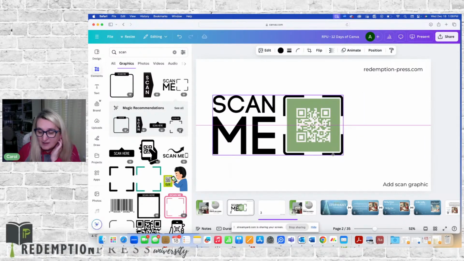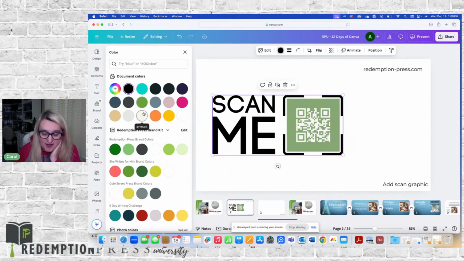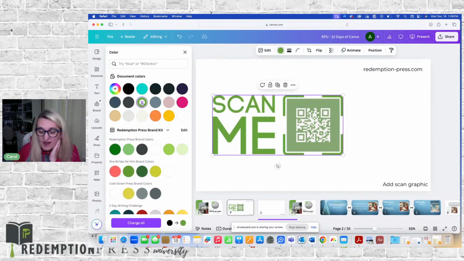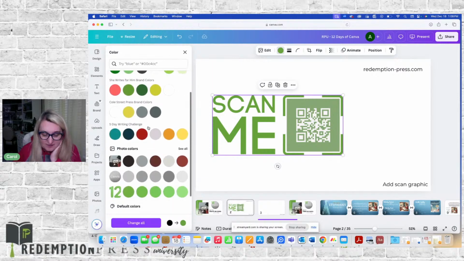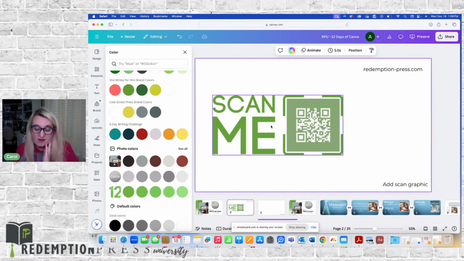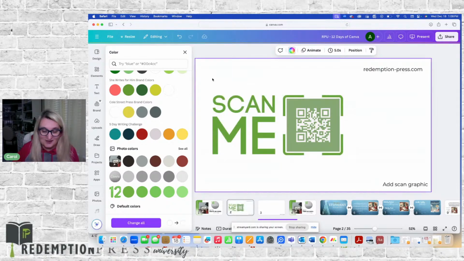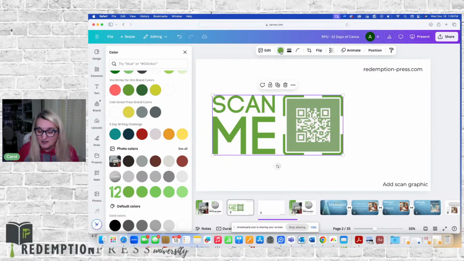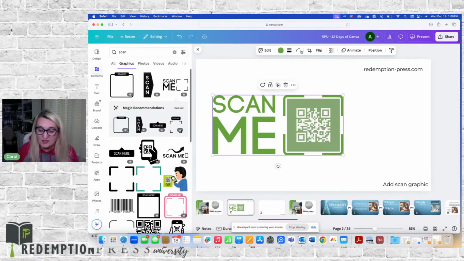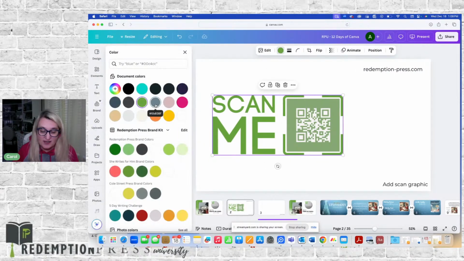And then I'm able to, if I want, turn it into the color that matches my image. That's not quite correct, but there we go. I don't know why it's not showing up. So it will give me a color close to it, or I can even do a complementary color. Going up here, clicking my color circle, the colors will show up, and then I can click the complementary color for that.